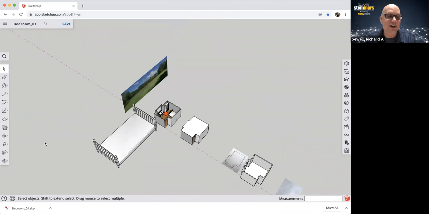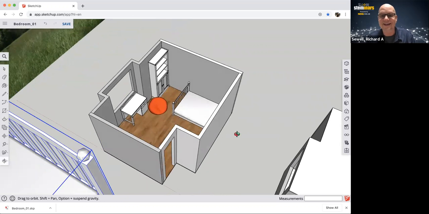Let's do a quick measure on here and find out how big this is. Just in width alone, that's a 192-inch wide bed. Now we're talking way bigger than a king, okay? So I'm like, oh man, I really like that bed, but it's way too big. It's not gonna fit in here.